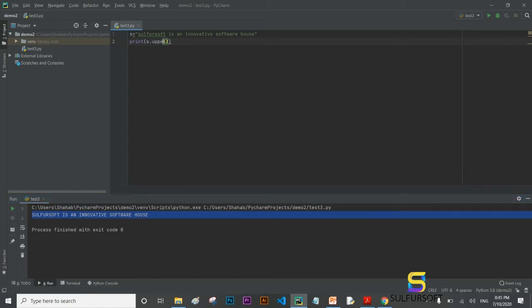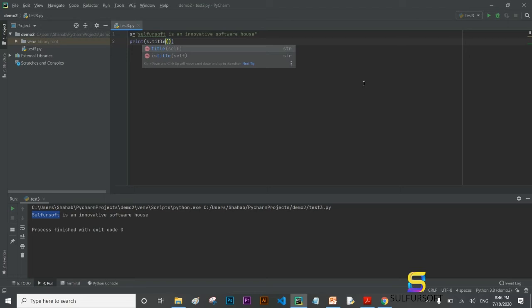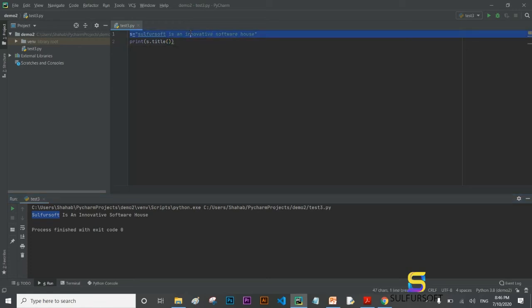Now I want to convert the string into capitalize. What is the meaning of capitalize? Let's discuss. We have got the output, and we have seen that to capitalize a string, the first alphabet should be capital. Here we have converted the string into the capitalized form. Now what is title form? Let's discuss. This is the title form. Here you can see the starting alphabet of every word is in the capital form. Although we have not capitalized it here, after using the title function, we are getting the required output.